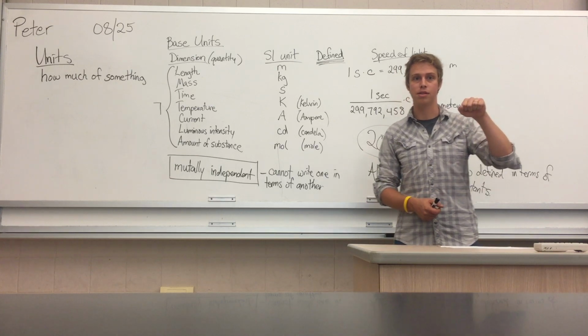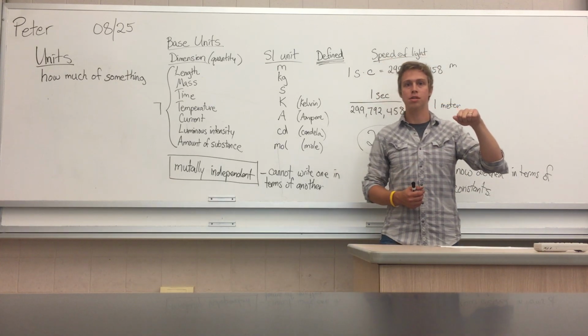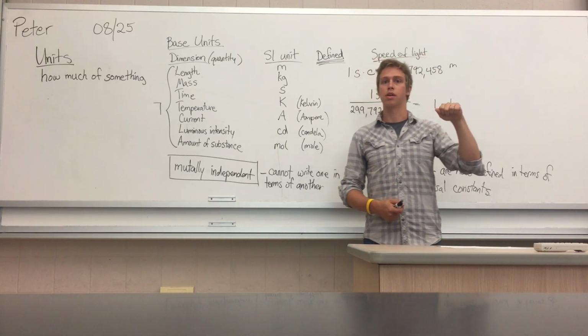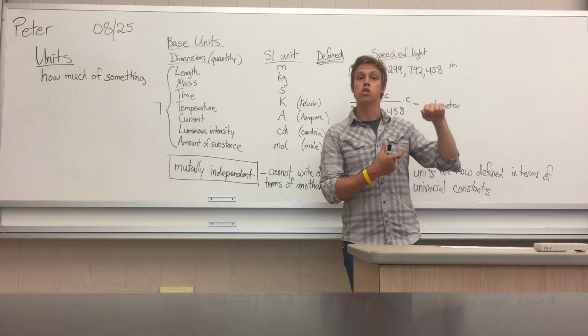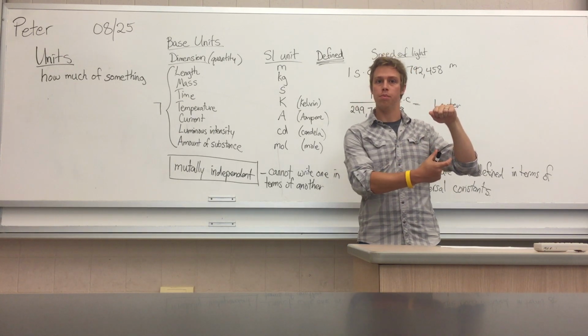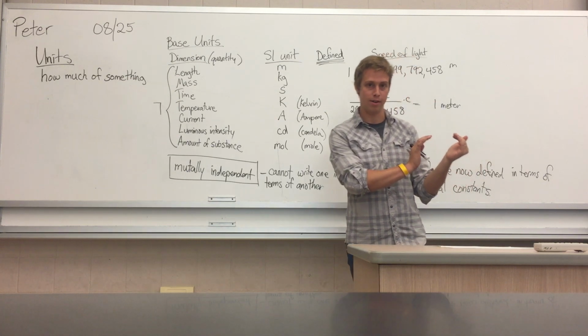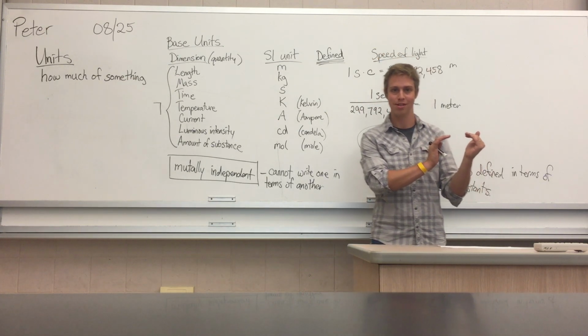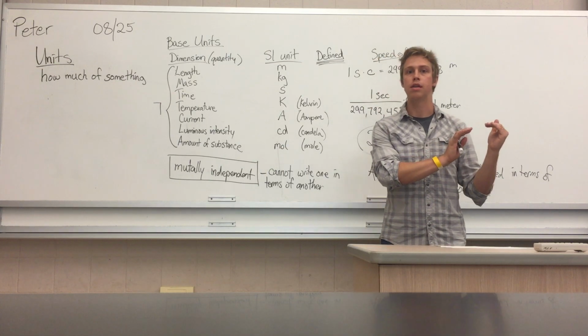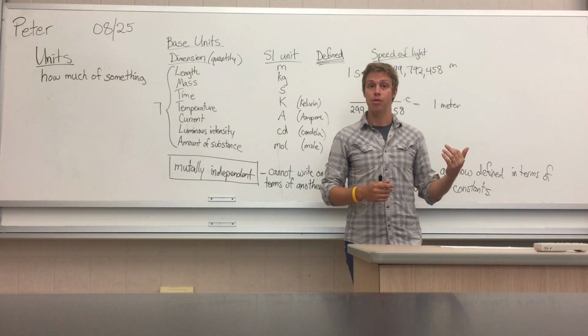I have a bag of jelly beans here. So in my bag of jelly beans, maybe I have 24 jelly beans or whatever. Jelly bean is a unit. It's an amount of something. I have 24 of them, and the unit is jelly bean. Okay, I know this is a silly example, but it's got a point. That unit jelly bean is a nickname.